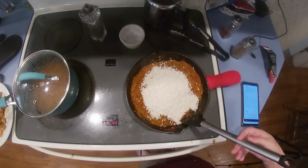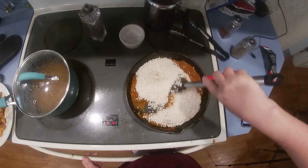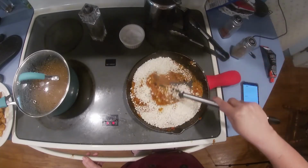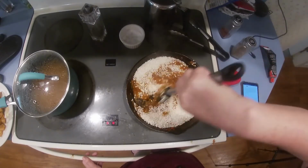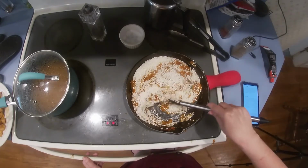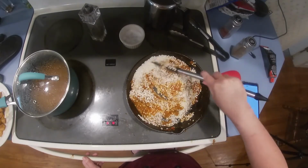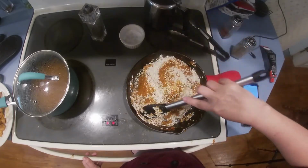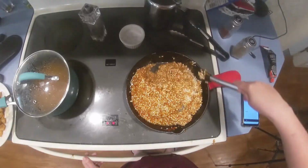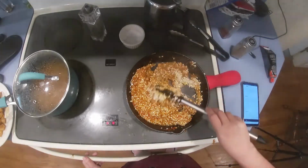What we're going to do is basically toast this while mixing it in to that beautiful sofrito. We don't have to heavily toast it. Just warm it up and blend it. Now the idea is to start cooking this rice.